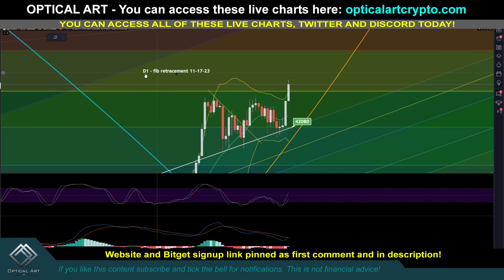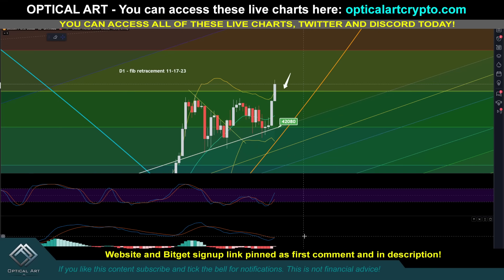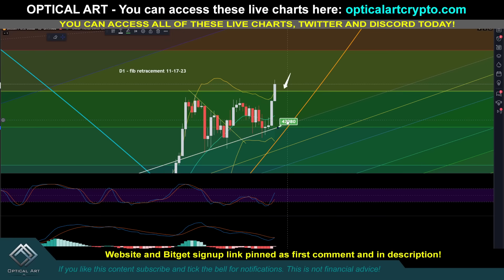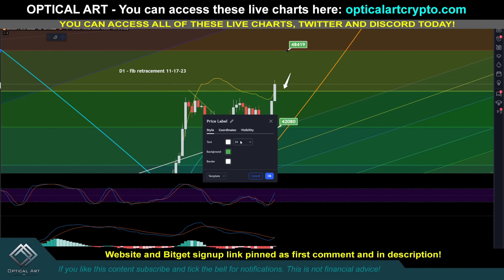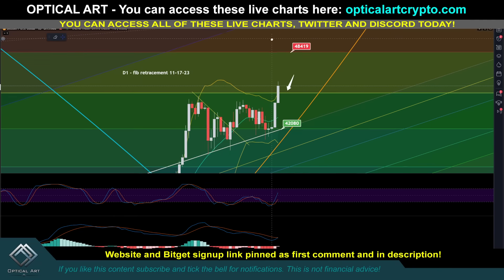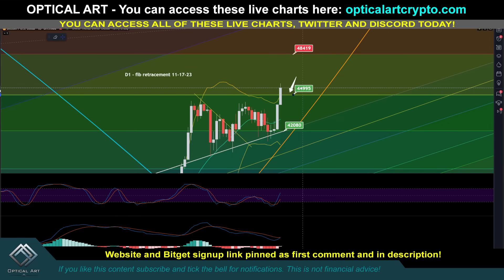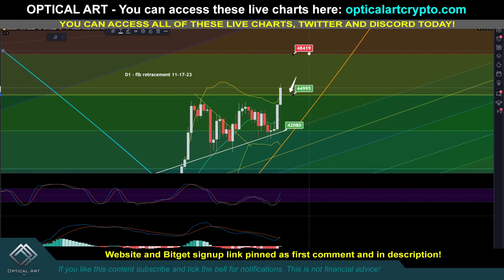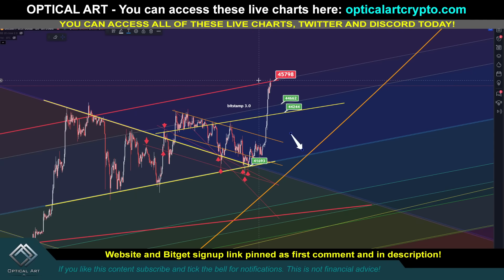I did not think it was likely we'd get above this area here, but we did. The MACD and RSI on the daily does look like it has some more upside. So if we do not get rejected from $45,800 and that becomes support, and we push higher, the next point I would watch is an FIB channel line above around $48,500 to $48,400. So the question is: do we hold $45,000 as support? But if we get above $45,800, the next key resistance is $48,500. I do think if you want to chance a short, this would be the point to do it.